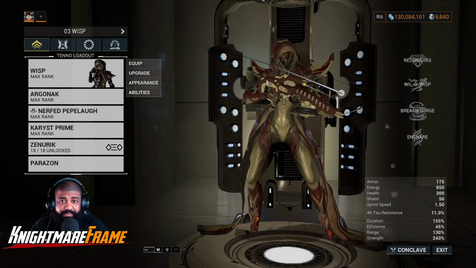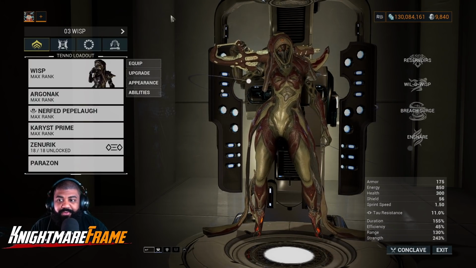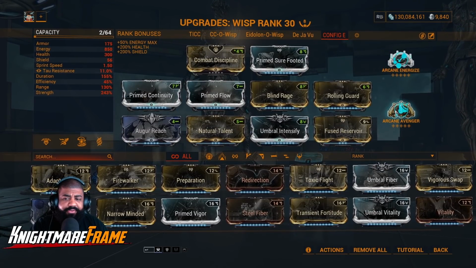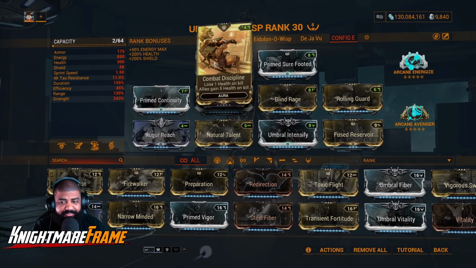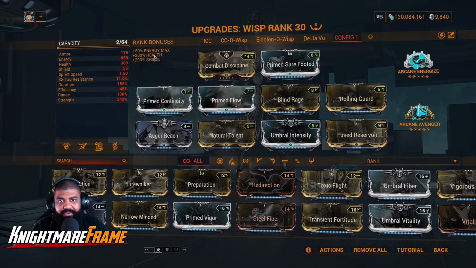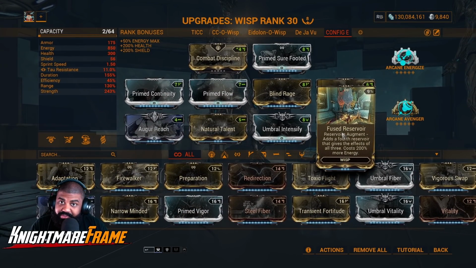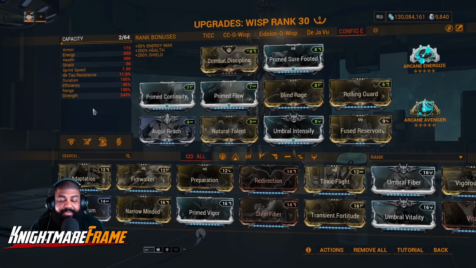So let's just go over the builds real quickly for Mag and Wisp. Starting off with Wisp, we have Combat Discipline in the Aura paired up with Arcane Avenger. You can run max, you can run rank 1, doesn't matter since she has a lot of healing with her motes. And here I am running the Fused Reservoir Augment to pop all the motes because we do not want to be wasting time casting the health and the haste mode. So this is very quick.